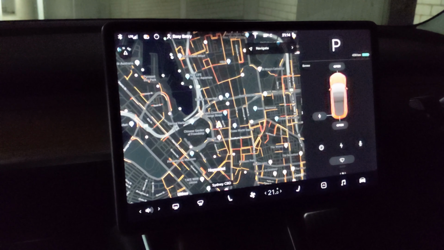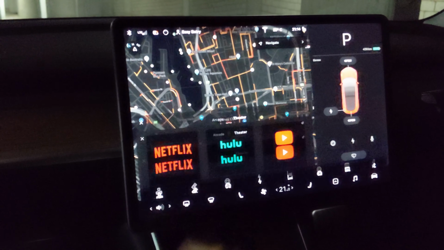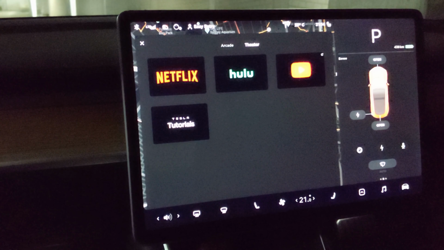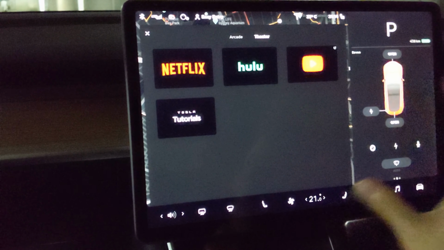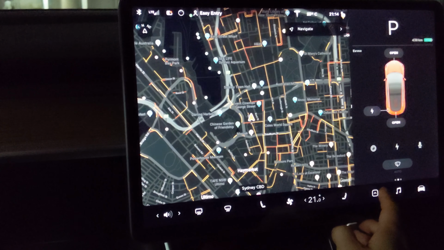Okay, so everyone's heard of the V10 software update. We know that it gave us things like Netflix, Hulu, and YouTube. That's great, but what if you want to watch something else? What if you want to watch like Plex or stream video off a different website? So, apart from giving us those options, it's actually given us a better web browser.